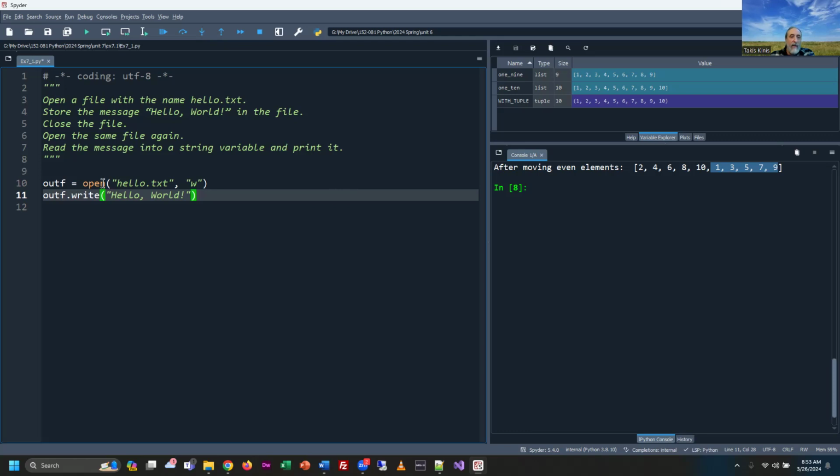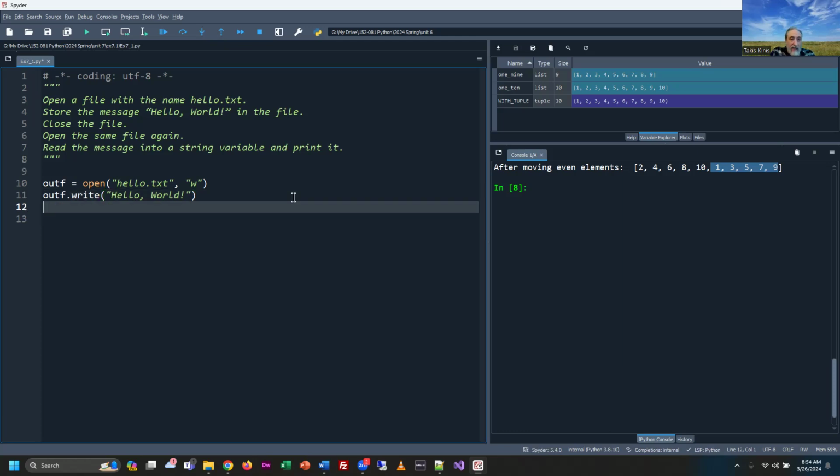Now I've opened the file in write mode and I've written to it. And then what needs to happen is I need to close it. So I'm going to go outF, and then there's a function called close. So we open it, change it, close it, just like that.